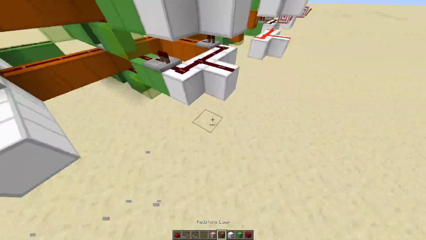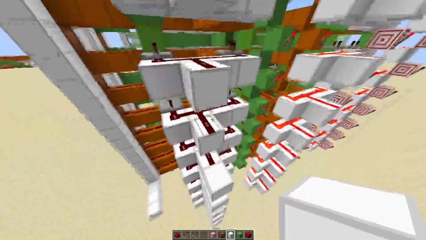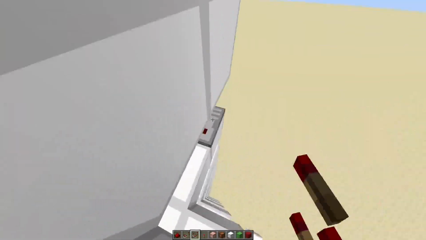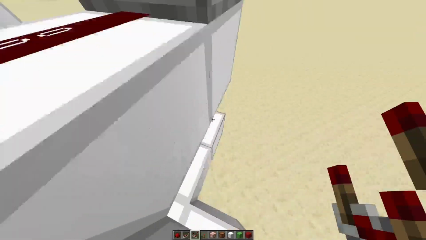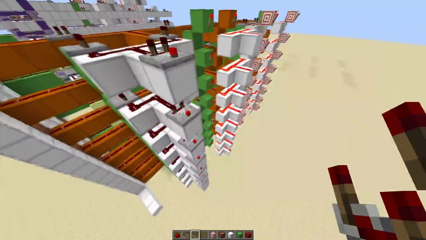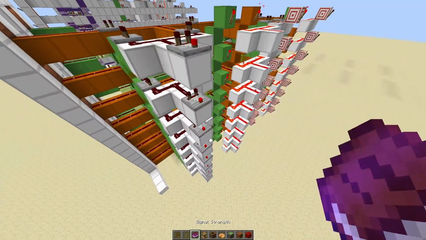Okay, now the way switches work, of course, is by having these. Like that. So I'm gonna quickly, again, copy paste that.